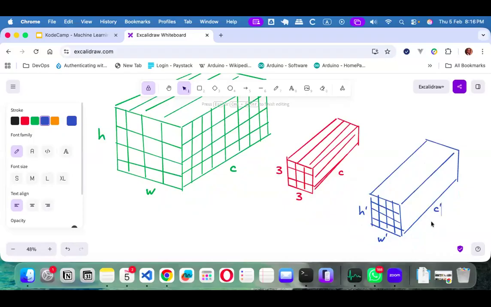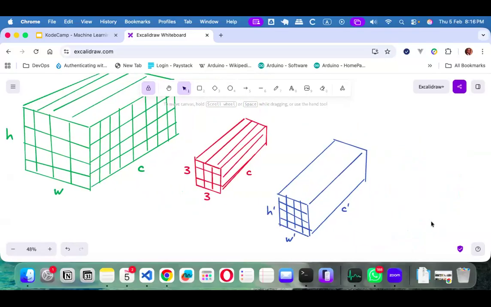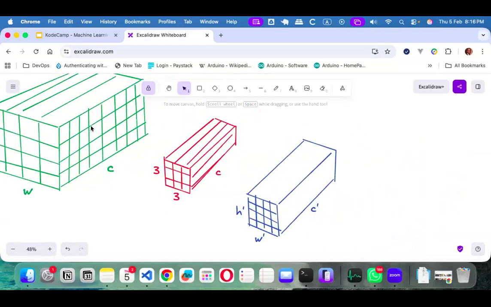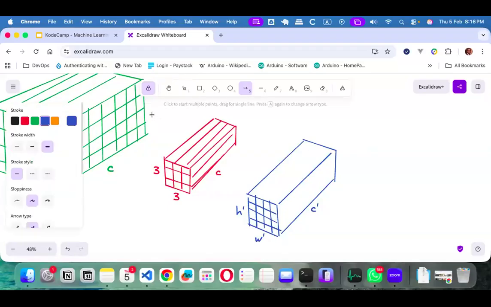Right. So when we do pooling, this is convolution. The convolution operation takes this, passes it through this filter and gives me this. Then I can do pooling. Pooling says I want to make this smaller, right?